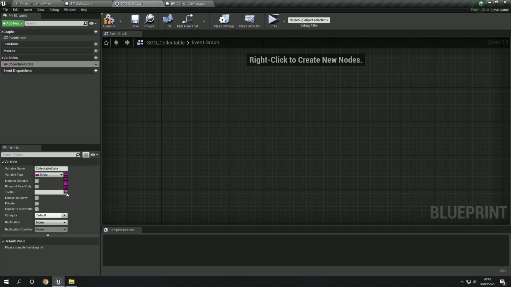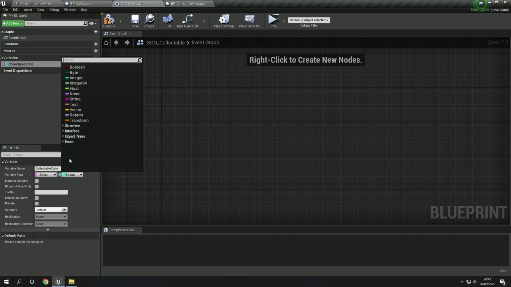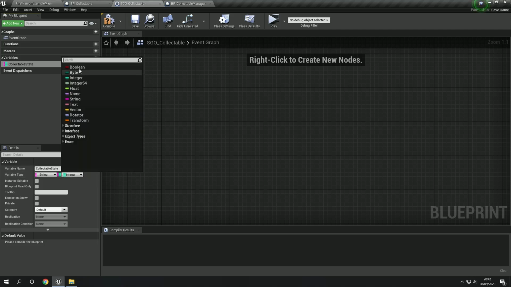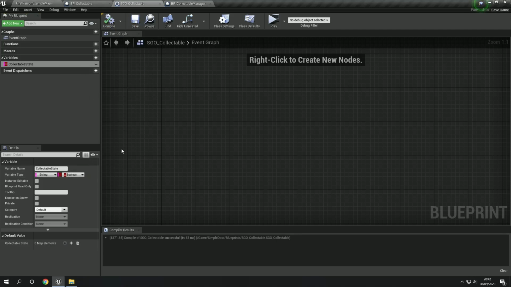And what I'm going to do is, just next to where it says string, the little drop down where you normally select it as an array, I'm actually going to go ahead and select it as a map. The reason why is because a map can only have one instance of that particular string in it, but it gives you an additional variable type. So I'm just going to select Boolean, so true or false.